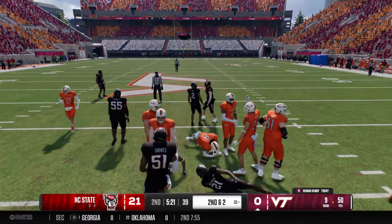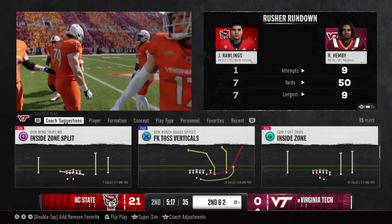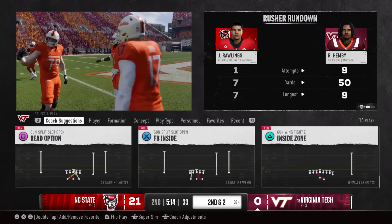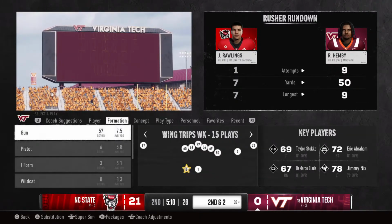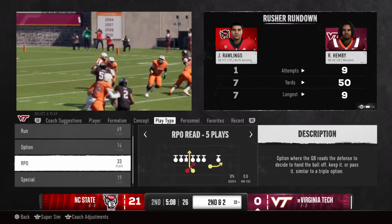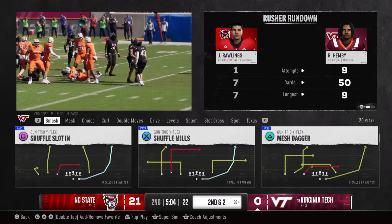Got to start now. Defense giving up points on that last possession. Again, the offense is going to have to score, and Jesse probably score pretty quickly. Yeah, you got to go tempo. You're going to have to try to fit in as many plays as you can throughout the rest of this game. But I think more than that, you got to eliminate the negative plays. No more penalties and no more turnovers.